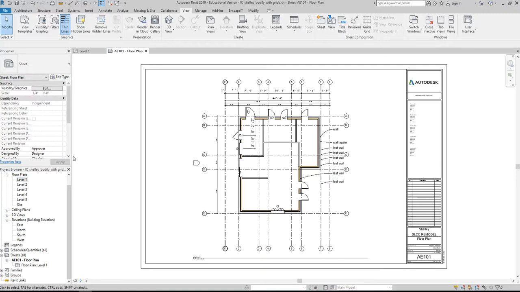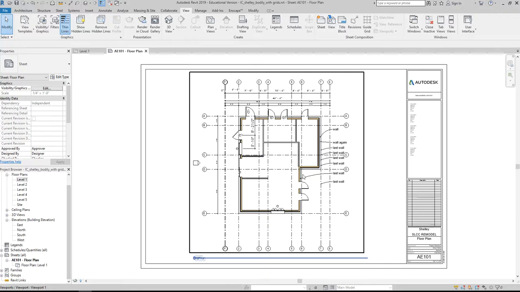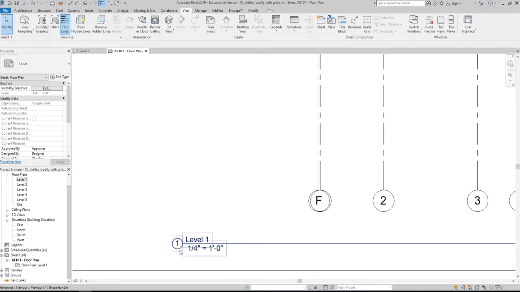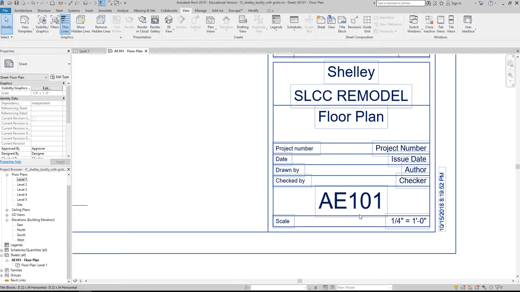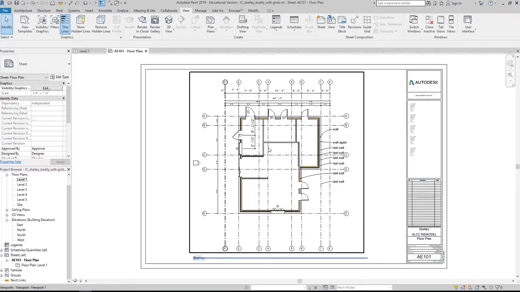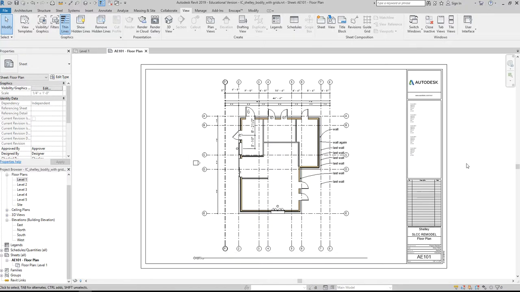And it won't allow me to do that because now this coordinate, number 1 on AE 101, has been assigned to this floor plan. So if I wanted to put it on sheet 102, right, if I ever had to reference it, Revit would get confused, right? It wouldn't be able to very accurately tell me where that is. And so Revit sort of locks it out and the system works, okay?